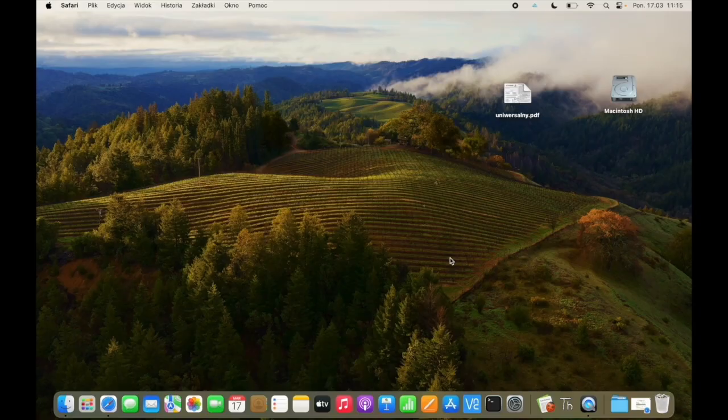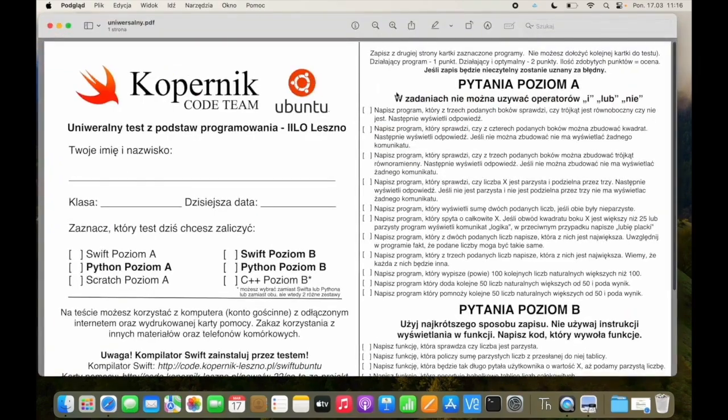I will try to teach you the beginnings of programming, i.e. how to start working with Python. We will do this using the example of tasks that are proposed for the basics of programming in high school or primary school. These are the 13 tasks we have at our disposal here.